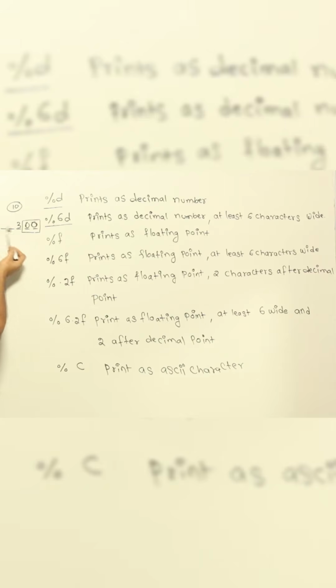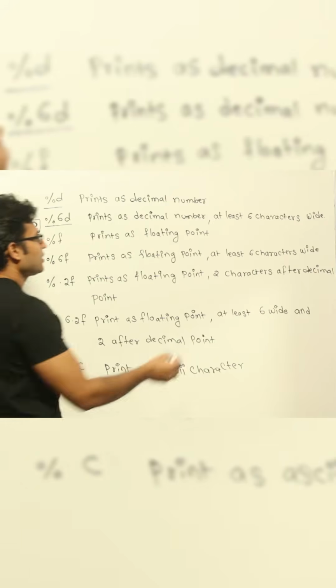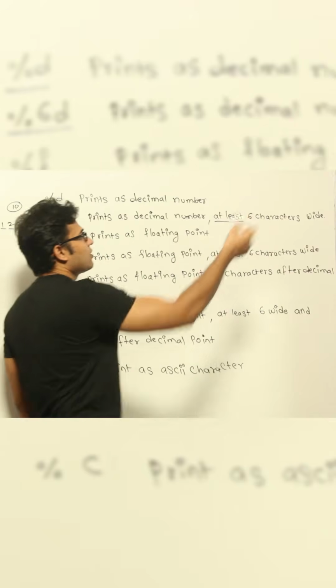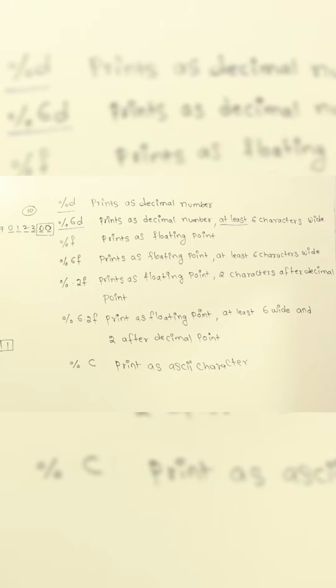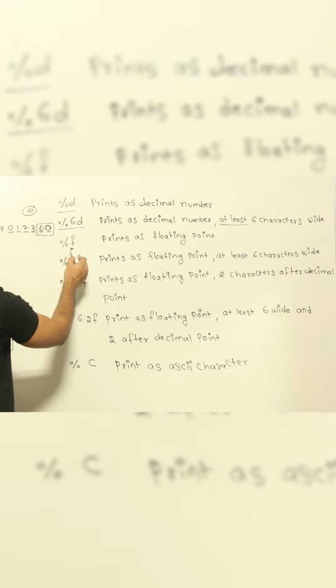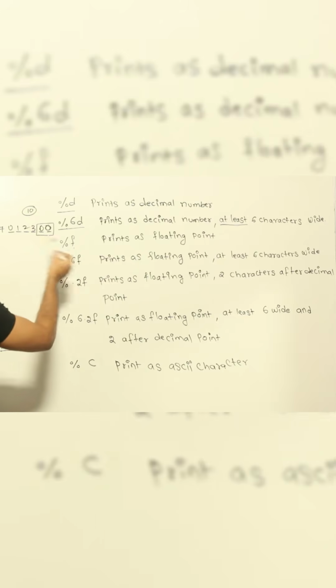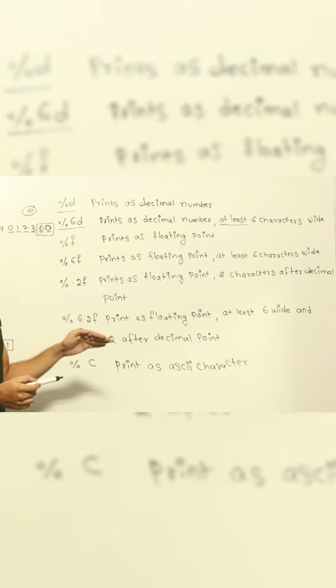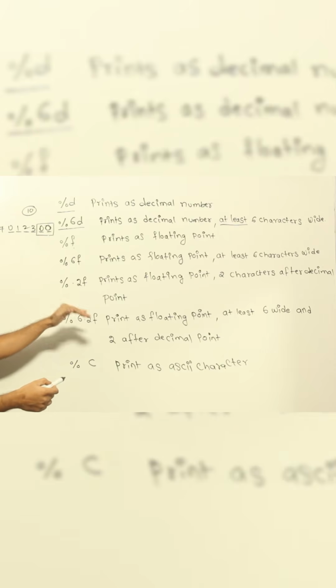Now if the given number is more than 6 characters, then it is going to go beyond that width. Let us say the number is 70123, but you have given only %6d, then it is going to take up more than 6. So if you observe, at least 6 will be used, and if required, even more characters will be used. And similarly, %f says that whatever bits are present in this variable, you interpret them as a floating point number and print the output as a floating point number. That is the meaning of it.